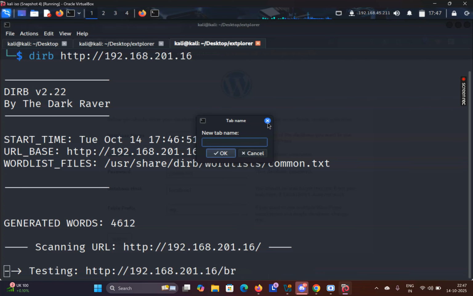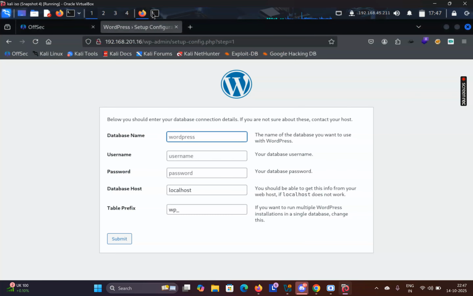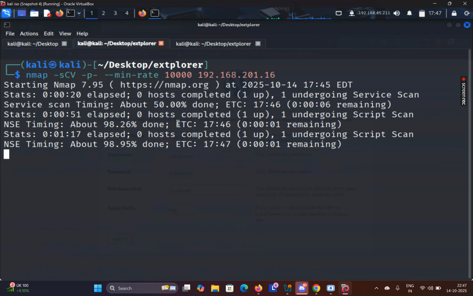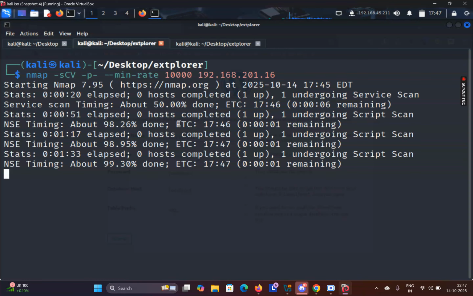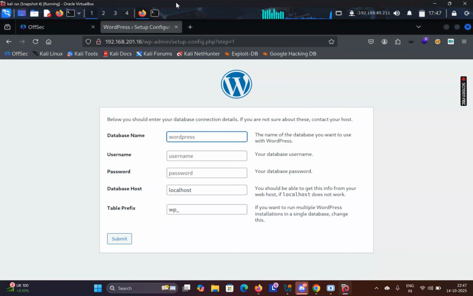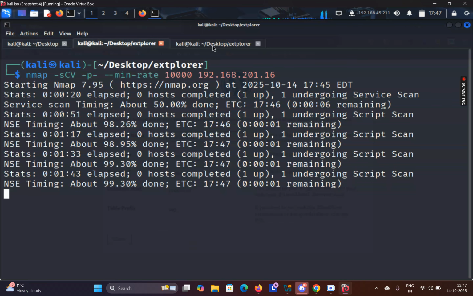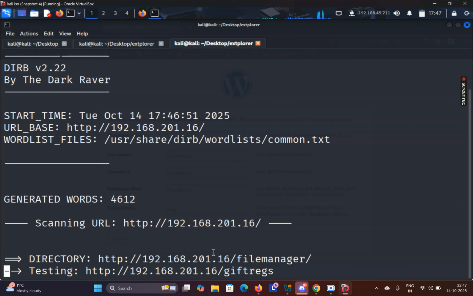This is quite fast. So here we have got one directory, which is file manager.